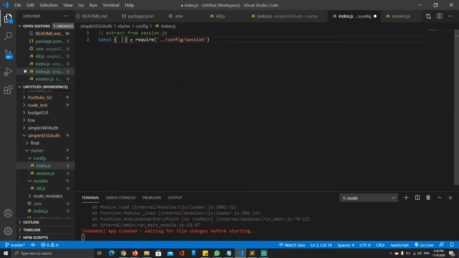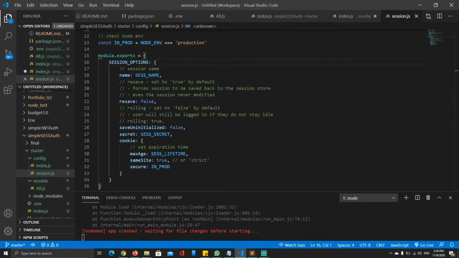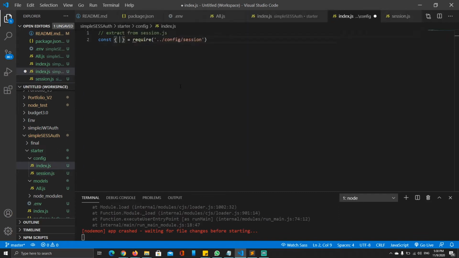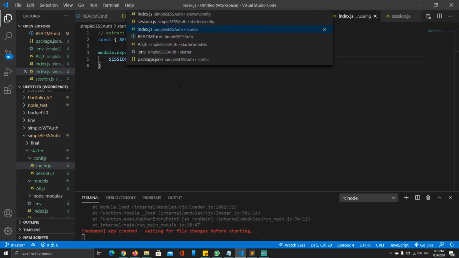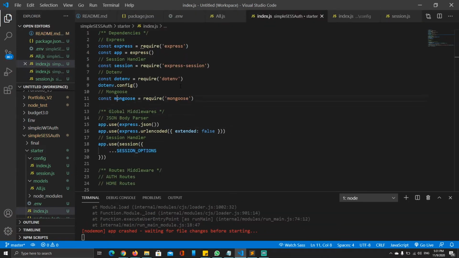The thing that we're going to extract here is what we export, our sessionOptions. So we need to export it: module.exports equal to sessionOptions. Save, and then go back to your main index, your server.js.